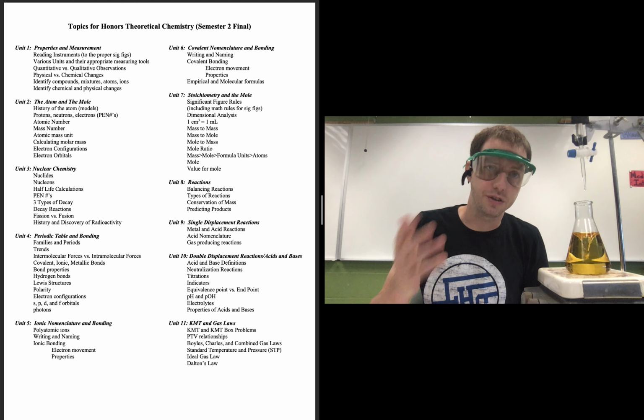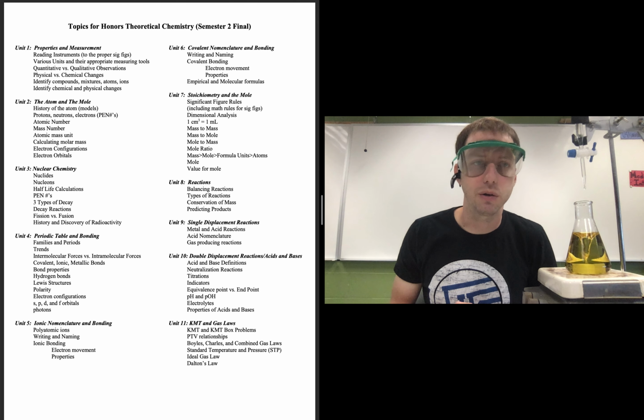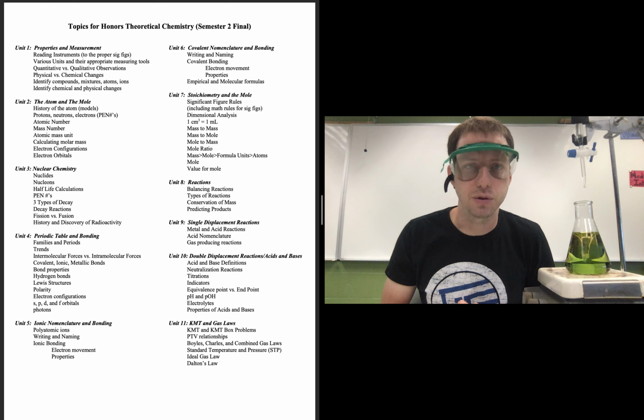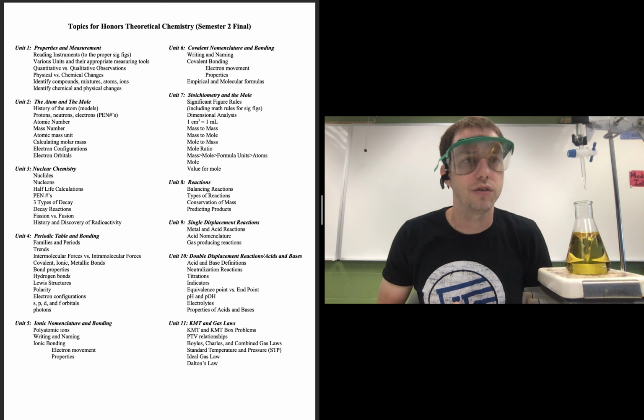What you see on the screen here is an outline of what we're going to be covering this year. I'm just going to give you a quick rundown. Unit 1, we're talking about lab safety, what is chemistry, and some basic lab skills that we're going to be using throughout the year.